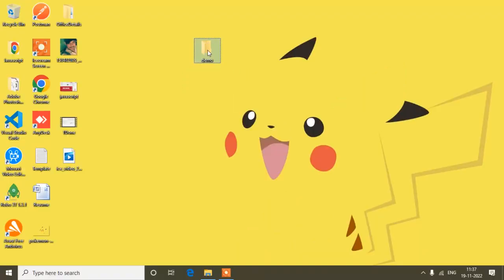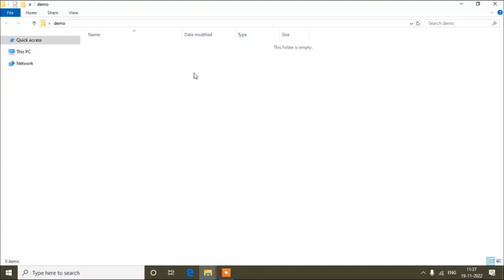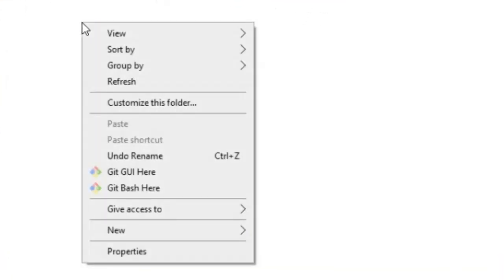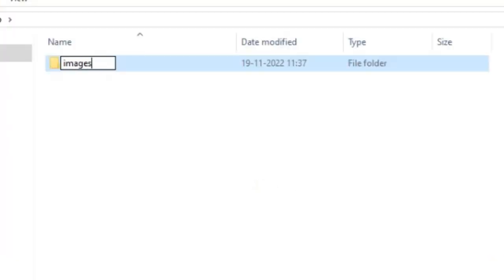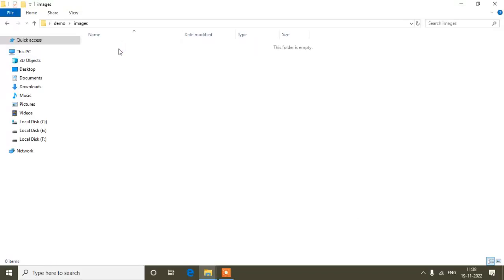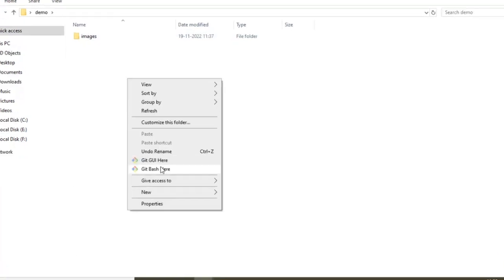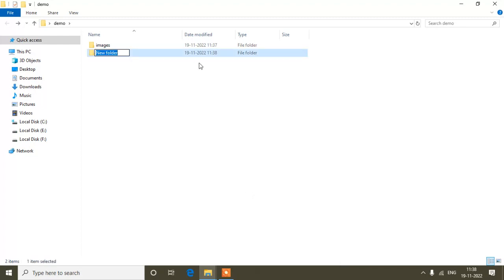Okay, and I will open this folder, and inside this folder I will create another two folders. So new folder, the first folder name I will write images, because inside this folder I will store some images. Images can be anything. You can download them from Google or use them as per your project scenario. Now I will create another new folder, and I will write its name as CSS. Here I will store my CSS file. If you don't know what CSS is, I will explain it later. After creating this folder, you have to close this one.